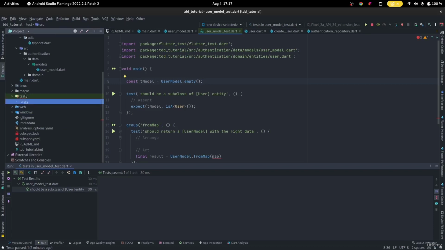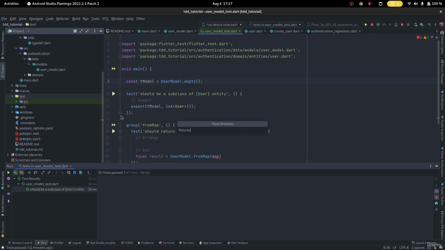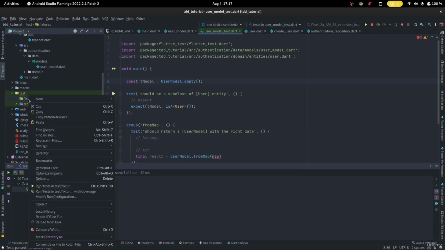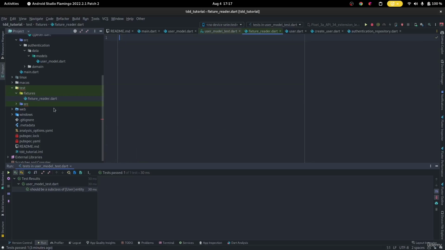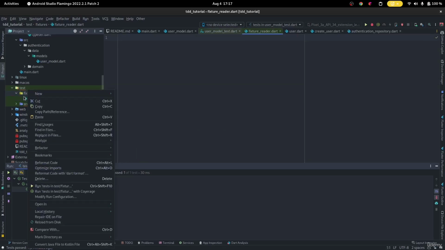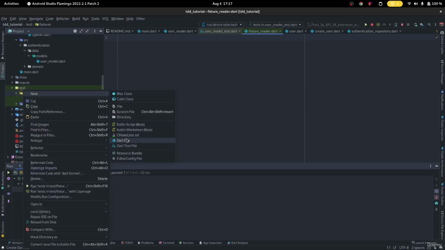So inside of our test folder, we're going to create a directory called fixtures, right? And inside of the fixtures, we can create a new Dart file that we're going to call fixture reader, right? Inside of our fixture reader, first of all, let me show you what we're going to do.